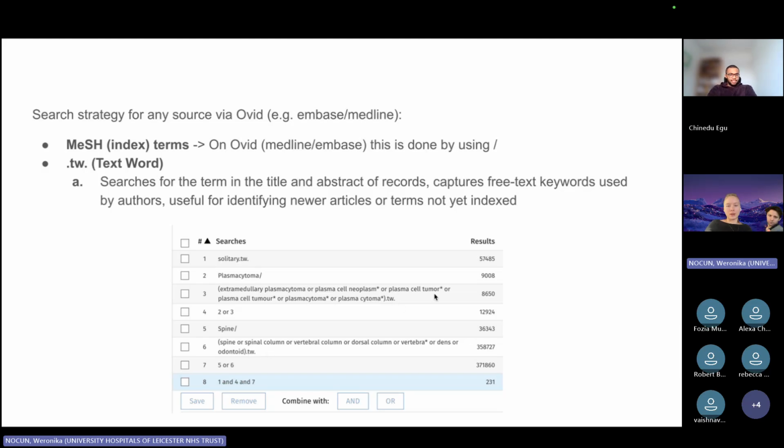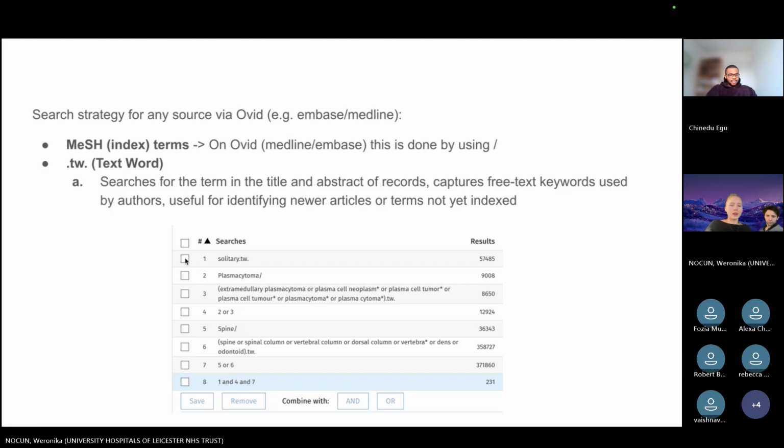And as you can see, we are also using truncated words here. So this is how you would search for the truncation and text word function here as well. And then at the end, I want to search for 1 and 4 and 7.